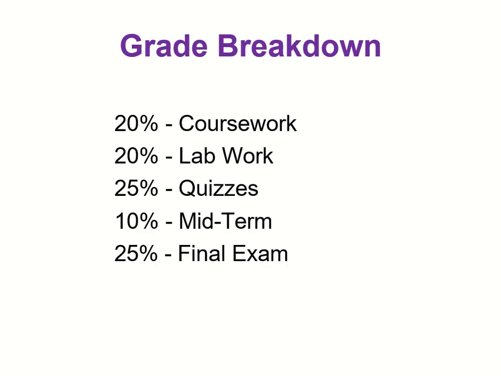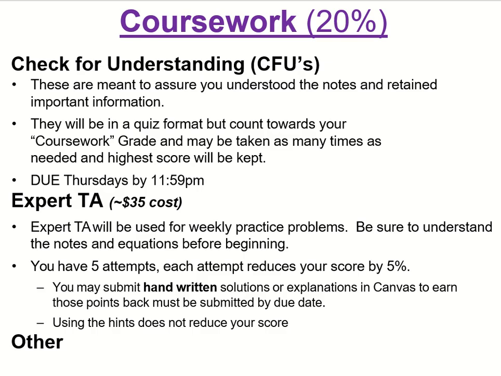So your grade breakdown is kind of a lot, but it's coursework, lab work, all that learning material. And then we have quizzes, a midterm, and a final exam. So your coursework consists of those CFUs. CFUs, you should be getting 100% every single week. You can take them over and over and over again until you get that 10 out of 10.